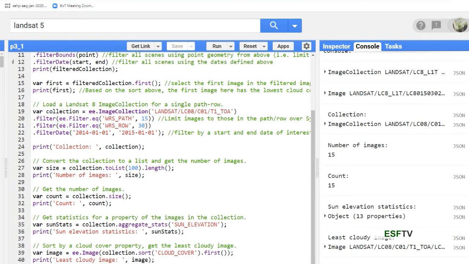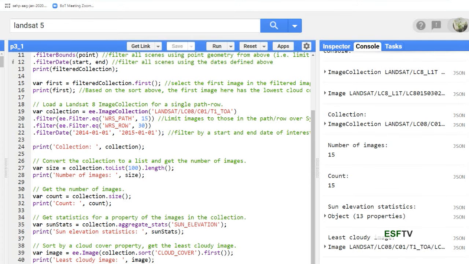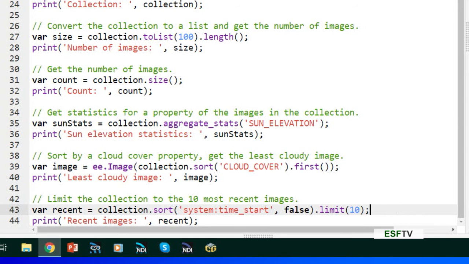And moving on, lastly, the last result we print in the console tab here is the recent images. In this example, it is corresponding to line 43 towards the end there, as you see, and line 44.